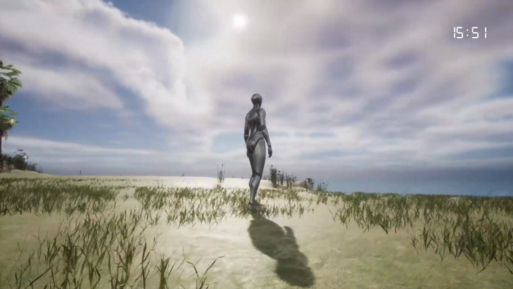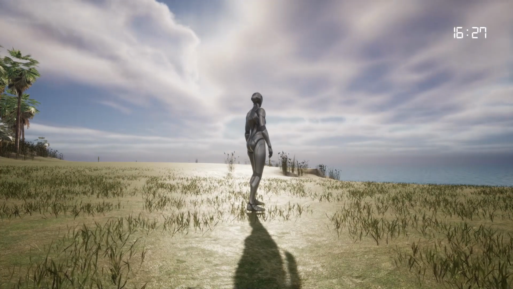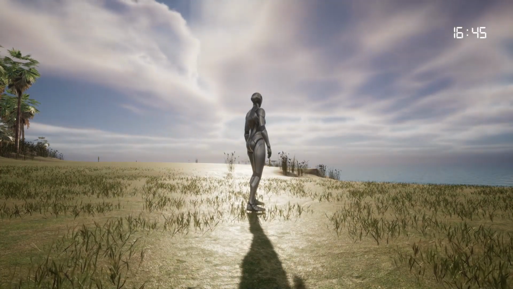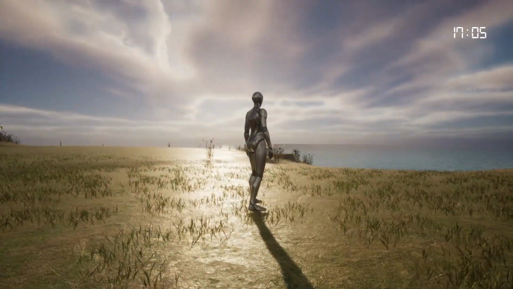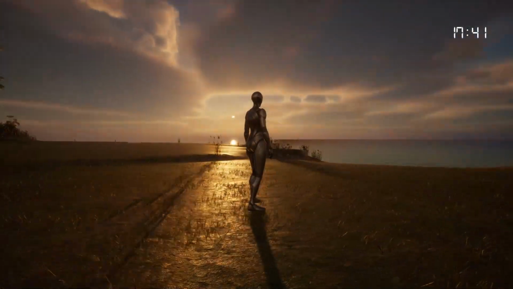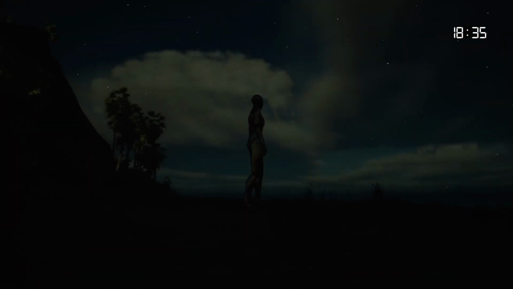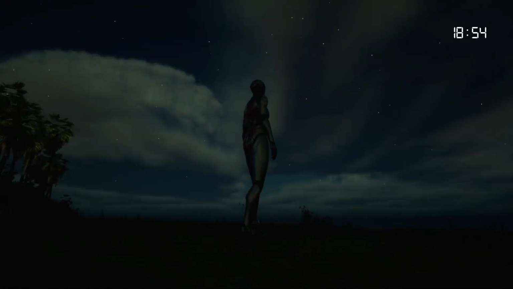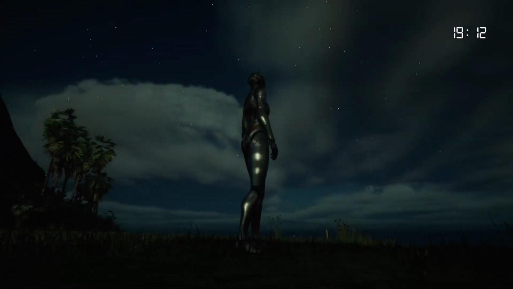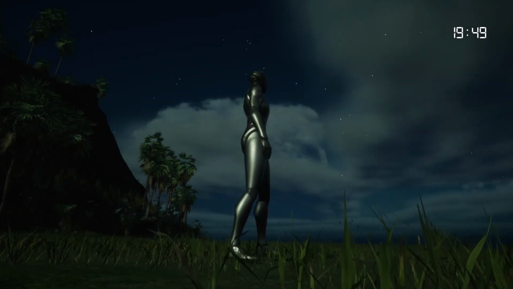Hello everyone. So today we are going to work on a Niagara particle based star sphere for our time of day system. Now as you can see, the sun is setting over there. So I have sped up the system. So now you see the stars appear in the sky. So these stars are behind the clouds and they have multiple colors as well.